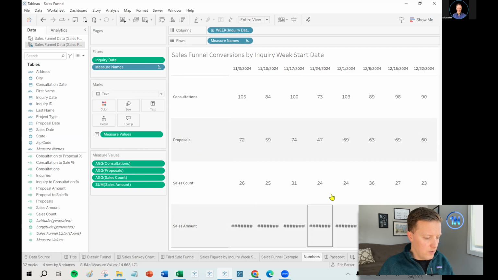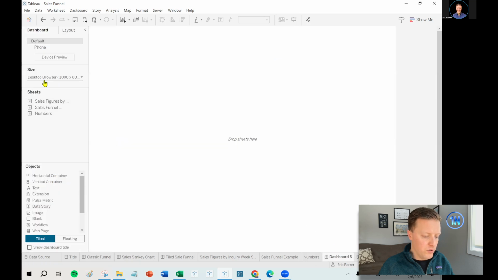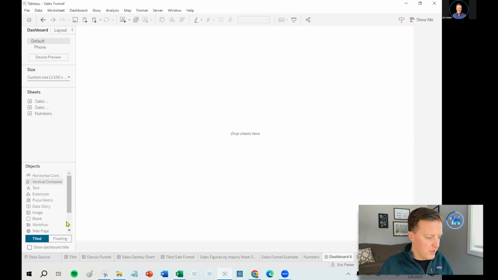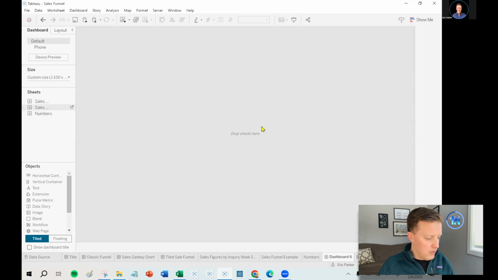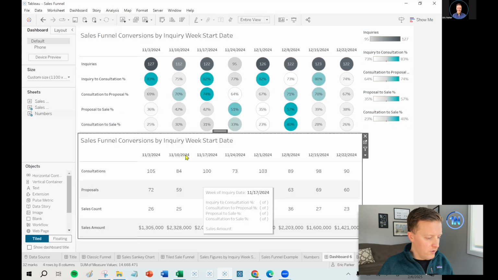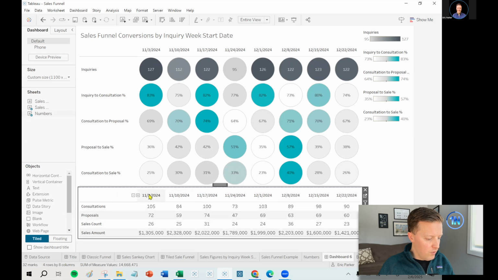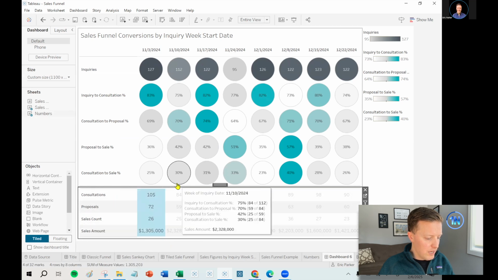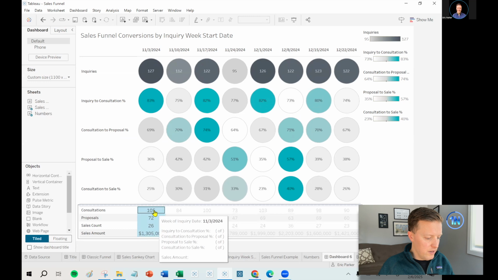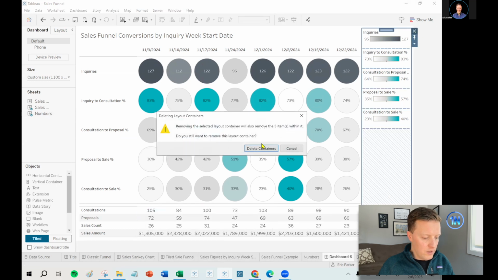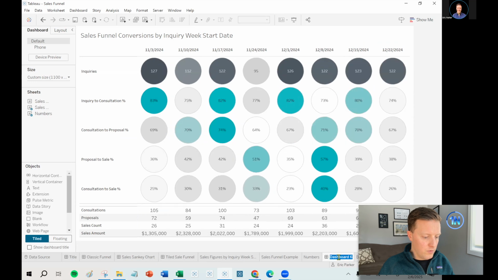Okay, cool. So now let's see what this would look like in a dashboard. Let me just customize my sizing. 1100 by 700 usually works pretty well for my screen for the sake of examples. And then let's get our funnel on here. Let's get our supporting numbers sheet down below. Now, I want this to take up as little space as possible because I know we're already going to be cutting it a little bit close on space for our funnel itself. So I could just throw that there. Let's get rid of this here.